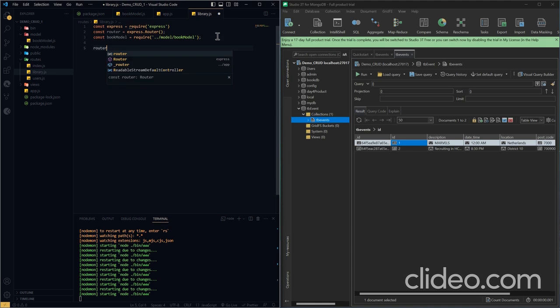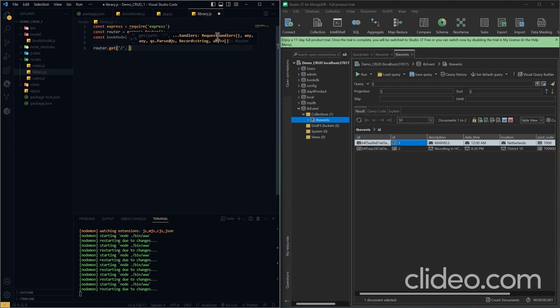see router dot get, and since the index file, for me the index file should display the data, like the data, the schemas. So we're gonna use an asynchronous way in JavaScript. You can search it on Google for reference on asynchronous.